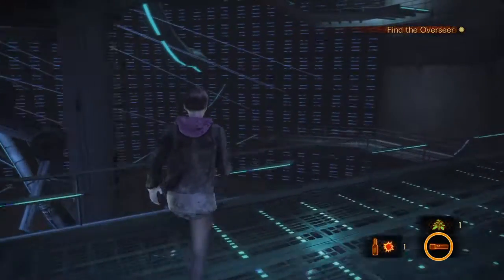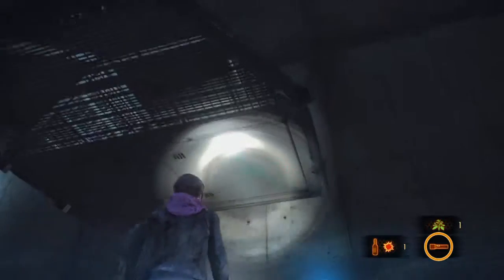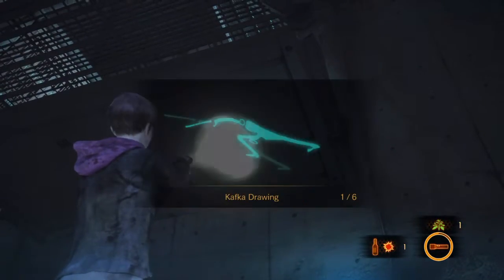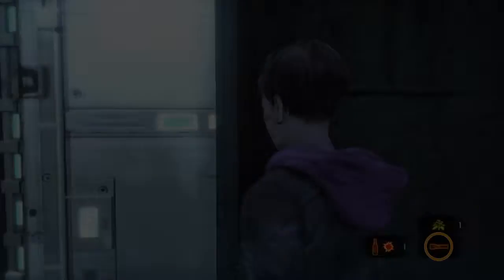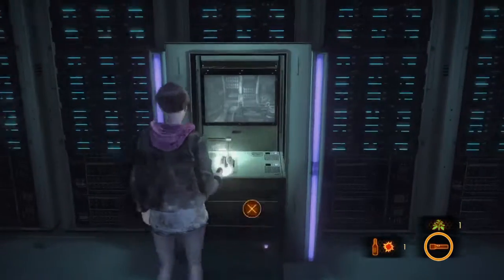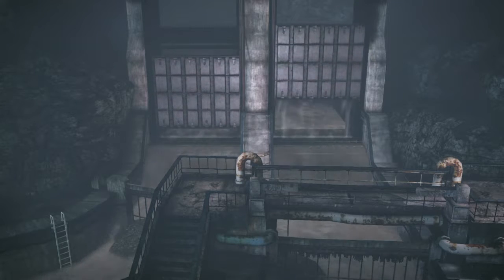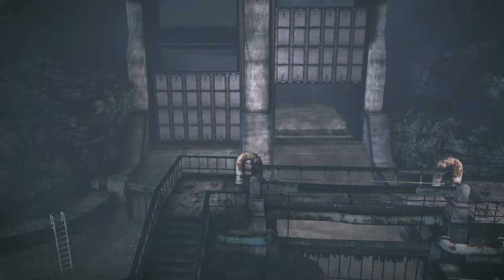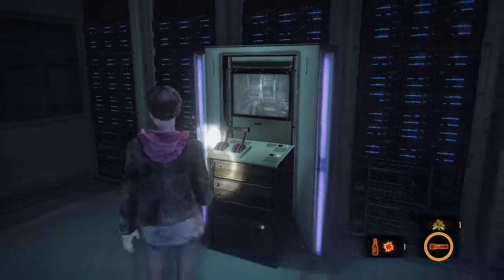Alright, so as soon as you start off the episode, switch to Claire or Mora here, and then point your flashlight up at the ceiling for the first Kafka drawing. And then immediately after, this is very important here, you're going to come to this switch right here that changes the water flow to a sluice. That's actually in Barry's chapter. What you want to do when you're coming through this episode your first time through is you want to actually hit the switch. And, yeah, I'll explain things about that later, I guess.